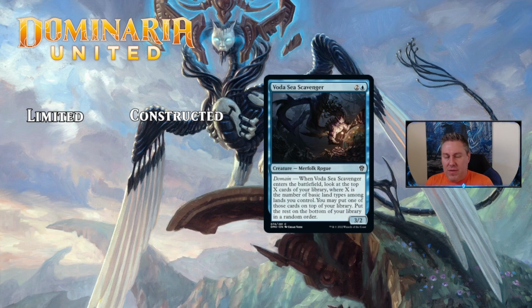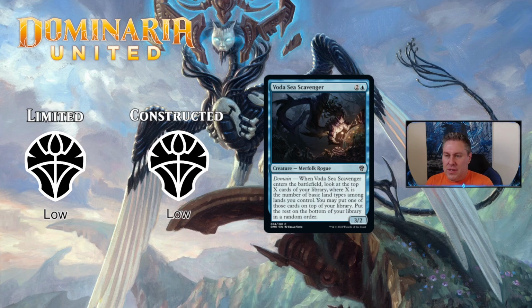I think this would be better if they let you put the card in your hand, but it doesn't. It just lets you select a card to put on top of your library and then put the rest on the bottom. X could be at most 5, so it does give you that card selection, but I think for its toughness and for what it does, the best I want to give it is a low. Same thing for constructed.